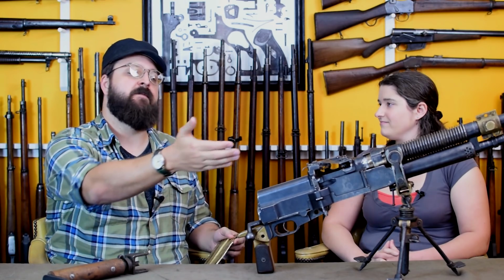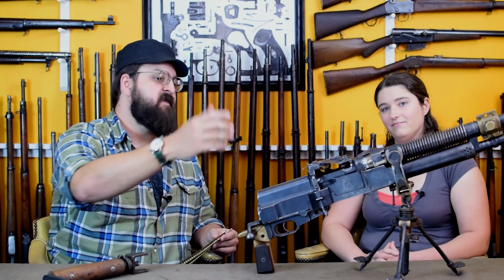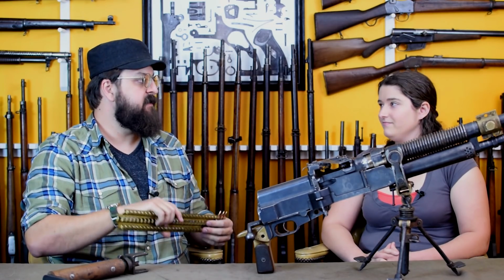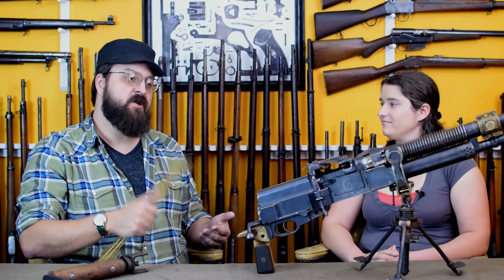In theory, you should be able to push up on this button here and just walk her back, but in practice, some spring would overhang or some tab would be bent and it would just lock in and you have to get a pocket knife in there and pry it back. So clearing a jam on this guy, easily one of the worst experiences. I mean... not fun. Not a gun I want to have to clear.